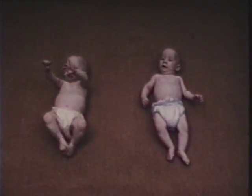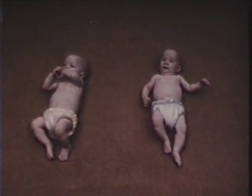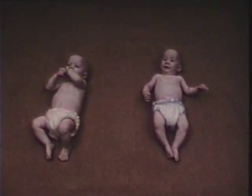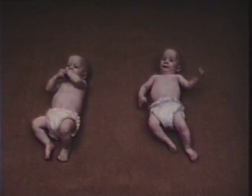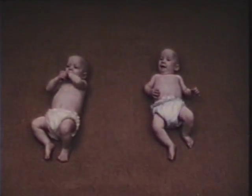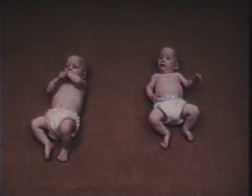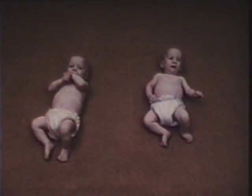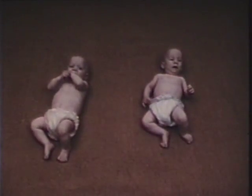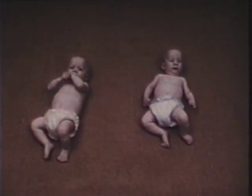At 4 months, flexion or bending of the limbs predominates in both babies. Spontaneous movements are random, short, and jerky. They are without rhythm and without purpose. Differences are evident even at this age. While Danny's arms are moving in a primitive, disorganized manner, Gregory's movements are smoother. His arms and legs are symmetrically placed, suggesting an awareness of the unity of both sides of the body. This is more developed than Danny's random behavior.